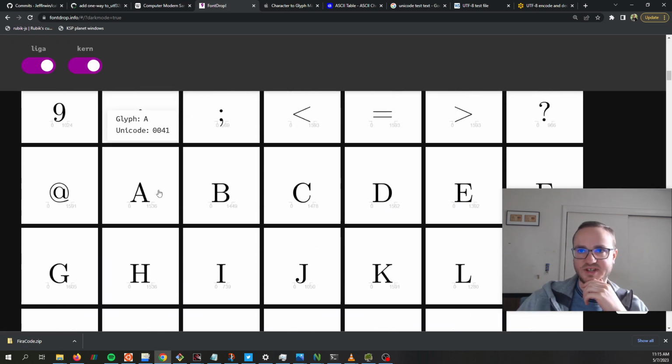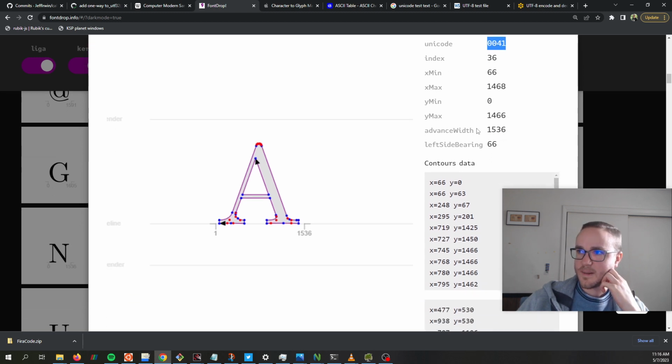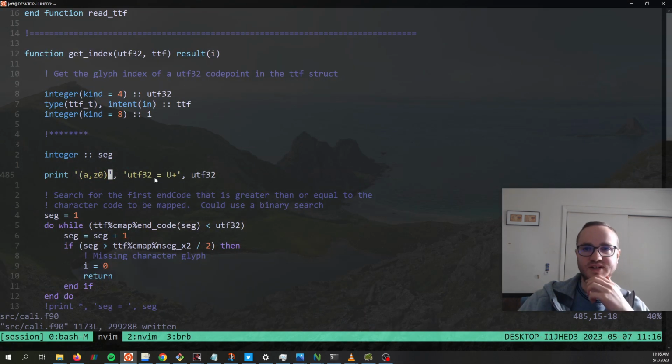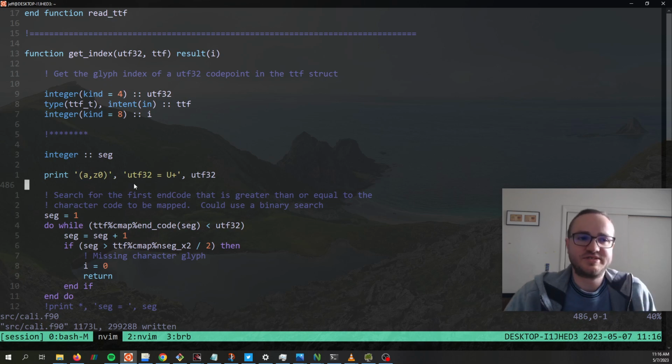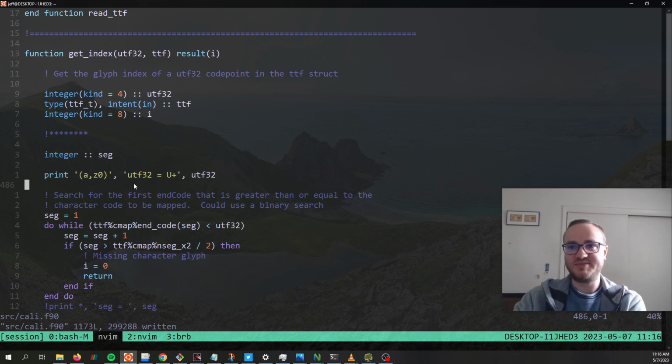Yeah, so the way that these fonts are defined is like for the letter capital A, you have the Unicode code point, and that is mapped to a certain glyph index. So to be able to look up the index of the glyph in the font, you have to know the code point, and this is UTF-32. So that's why I need to know the UTF-32 value. Yeah, I'm not really an expert in Unicode, so I'm probably using the wrong terminology. So sorry if I say anything confusing about UTF-32.